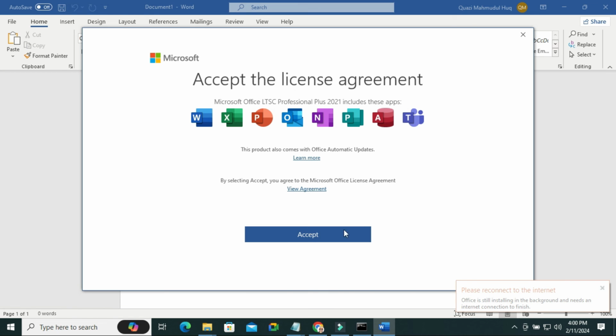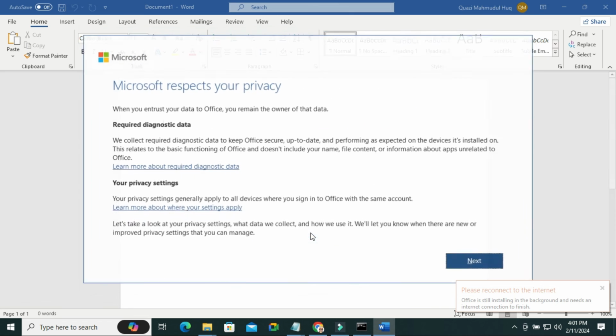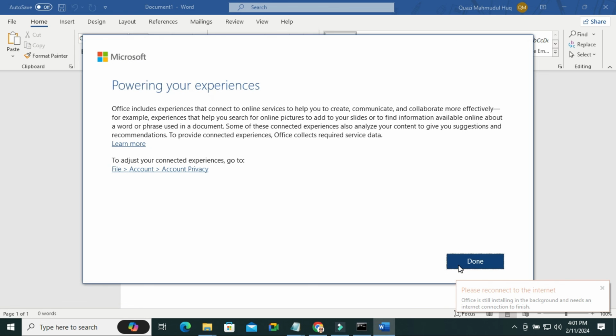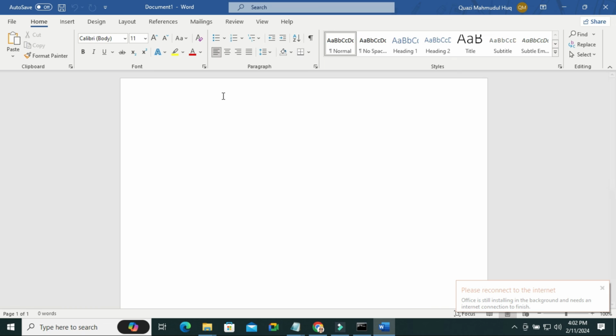Now click on accept license agreement. Click on next. Click on no, I don't send optional data, and then click on accept. Click on done. Microsoft Office 2021. Microsoft Office has been successfully downloaded and installed on my computer.